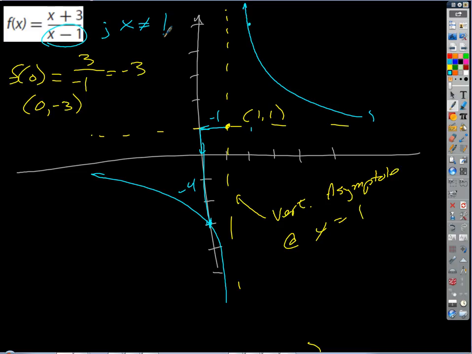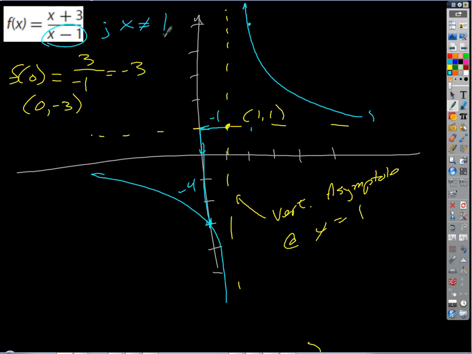Well, what's happening at x equals 1? That is, we're getting a vertical asymptote, right? The function can get as close as we want to the vertical asymptote, but it can never get there. It can never have an x value of 1. The closer you get to x equals 1, the further down or up you're going to be along the asymptote. It's like an infinite barrier. If an ant is crawling along this function, it can never cross that barrier. As it goes from left to right along the function towards 1, it's going to go down infinitely far, but it's never going to get to x equals 1, right?